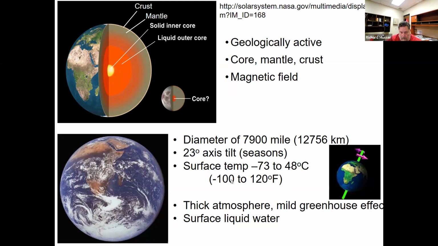We can have anywhere from minus 100 degrees Fahrenheit to 120 degrees Fahrenheit at the different poles and the equators. And the Earth is spinning, so the outside near the equator is actually further from the sea floors than the poles are. Because when you spin, kind of like spinning a pizza, the outer areas get flattened. And then we do have a tilt, a 23-degree tilt to the Earth. And so when the Earth goes around the sun, obviously what's facing the sun, when the northern hemisphere is facing the sun, we have summer. When it faces away, we have winter.